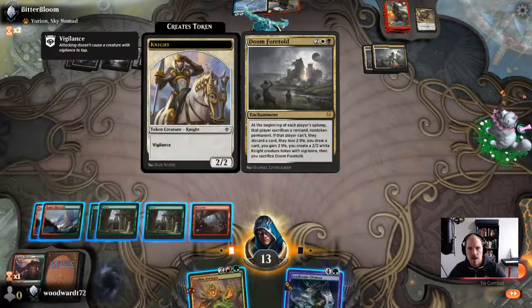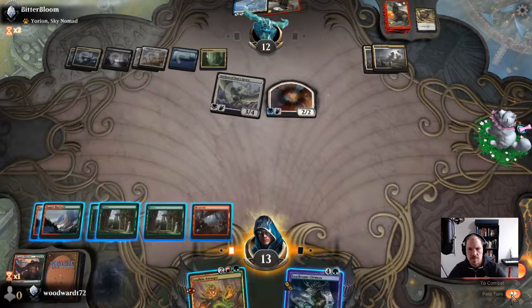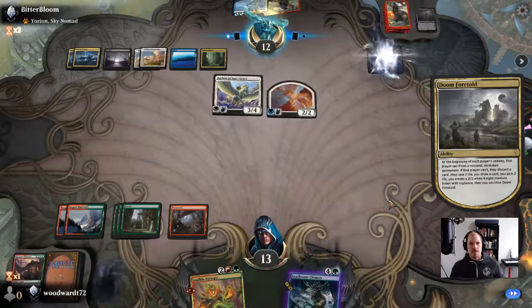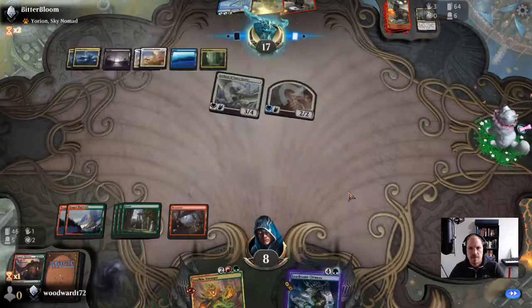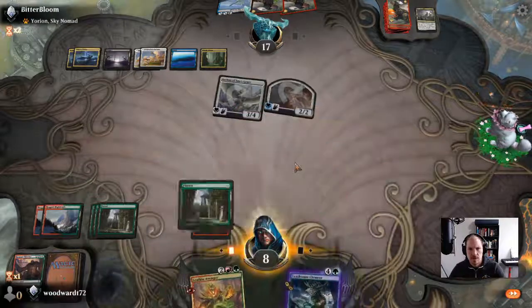Well, I mean, they do have to sacrifice these next turn. Maybe we just pass the turn here. I feel like we're probably not going to win. But they did have to sacrifice both Doom Foretolds there. If we draw a Demon Bolt, that could be good for us.